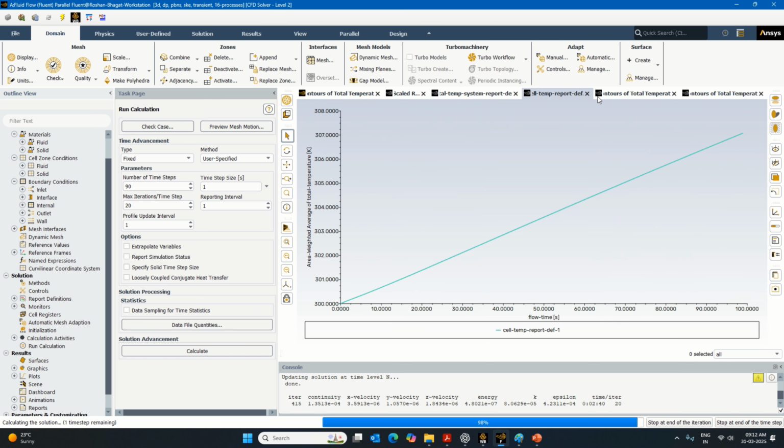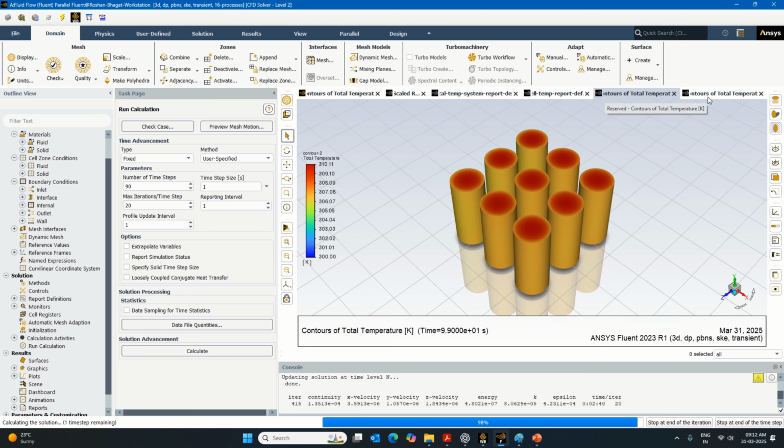So we'll run it further to see how the temperature will change with respect to the flow time.